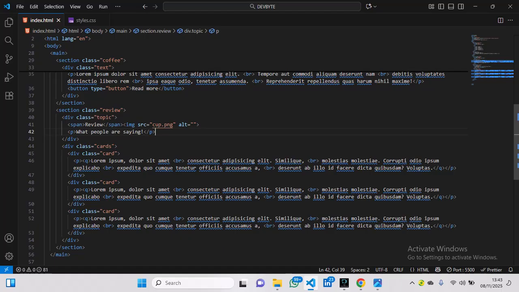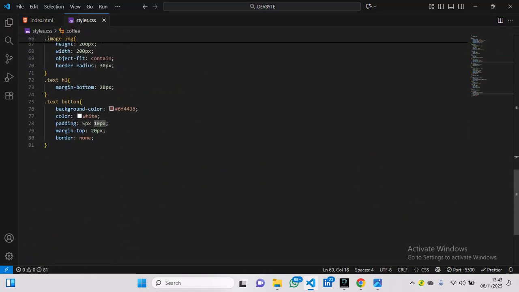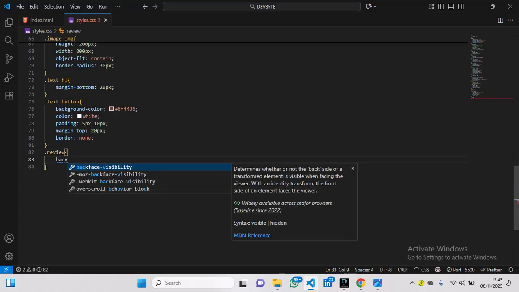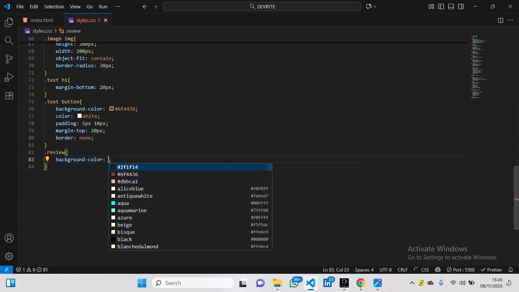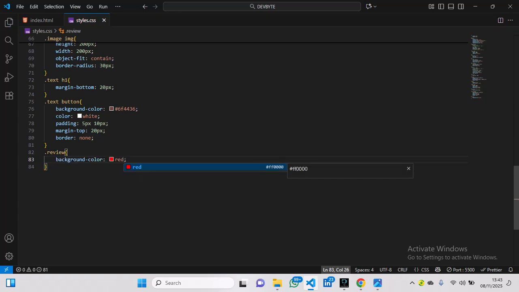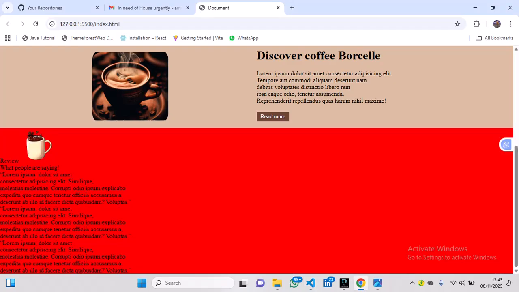So we've written this review and the cop image. Let's style that first. Let's go to our review section. Okay, this is dot review. I like working with background color. Let's do a background color of red first and foremost, so that we know which section we are working with. Now this is the section.